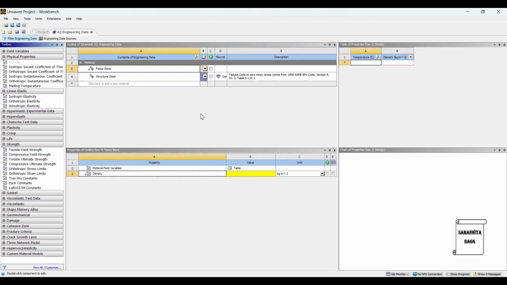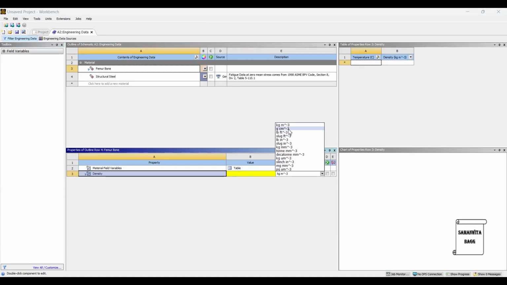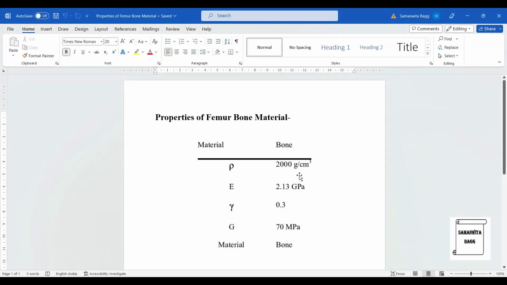The first property that we'll allocate is the density. Value of density is 2000 gram per centimeter cube.